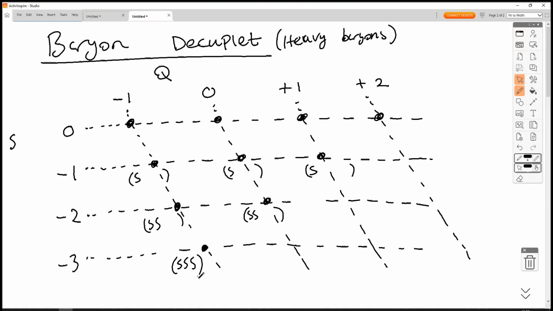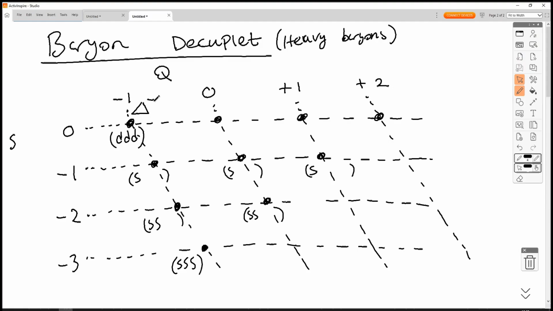Now, on the rest of them, we still need to fill in the quarks. So on the top level, we need all 3 quarks to be filled in. On the second level, we need to fill 2 quarks in for each one. On the third level, we need to fill in 1 quark, and the bottom's already done. So the only quarks we can use now are ups and downs. So we need to figure out how can we use a combination of ups and downs in 3 quarks to make each of these charges. So to get a charge of -1, 3 downs. -1/3, -1/3, -1/3, that makes -1. So that's down, down, down. That's now complete. This is called the delta minus.